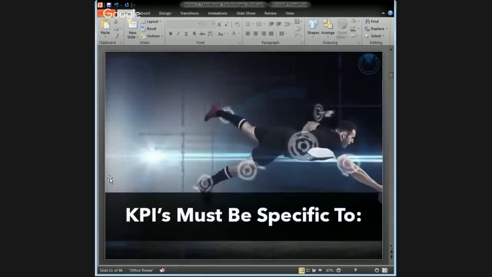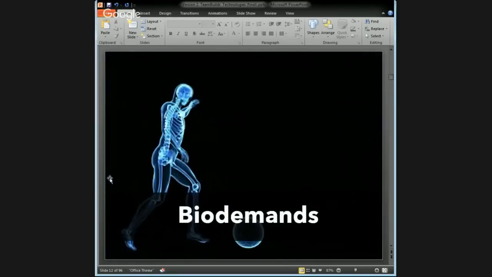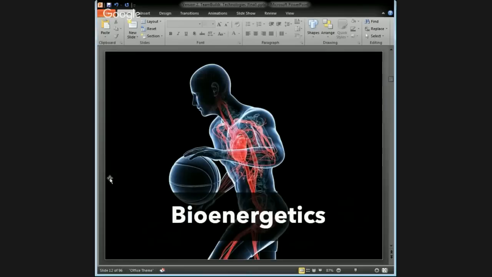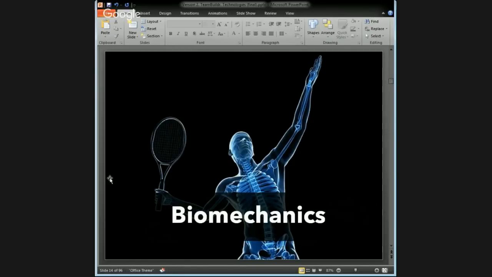And those KPIs will differ from team to team. They'll differ from athletes. They'll differ from maybe even a program. If we don't have American football here at Wichita State, but if we did and we were a spread offense style, and that was the way that our technical tactical aspects of sport required, the way that we would train our athletes would be very different. But KPIs for us have to be specific to what the biodemands of the sports are. So just the understanding of the movements, the power, the strength, the speeds, the velocities, the bioenergetics of the sport, the differences between training a basketball athlete versus a volleyball athlete or baseball or softball, and the biomechanics. So having an understanding of what those qualities are will help dictate what KPIs you need to gather.